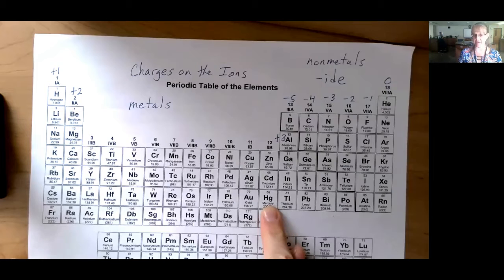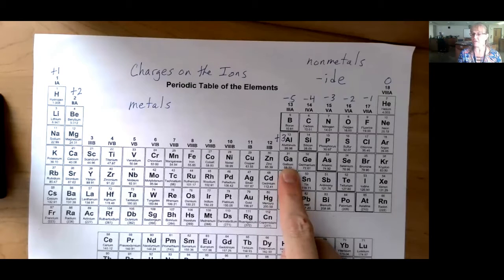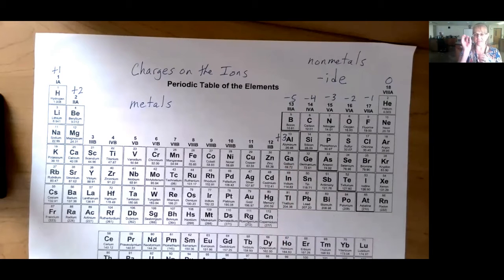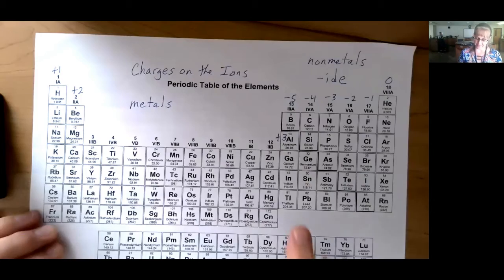So, mercury is the only liquid metal at room temperature. Gallium is another metal that melts at very low temperatures, just slightly above room temperature. And they used to put gallium in sprinkler systems as the plug in the sprinkler. And if the room got too hot, the gallium would melt and drip out of the sprinkler, and then the sprinklers would start spraying water. The problem was you couldn't turn it back off. You'd have to turn off the water out at the road to get the sprinklers to quit spraying water. Then again, if you've got a fire, that might be a good thing that it doesn't quit.